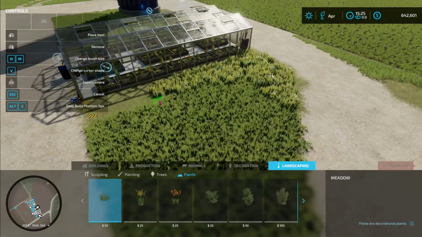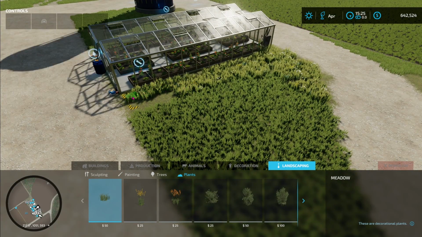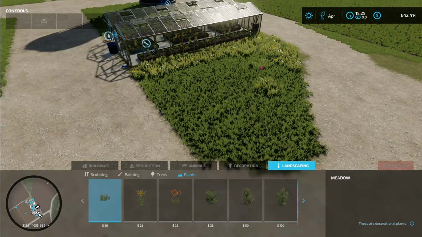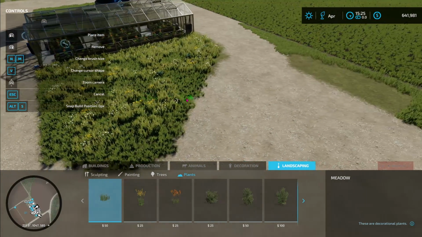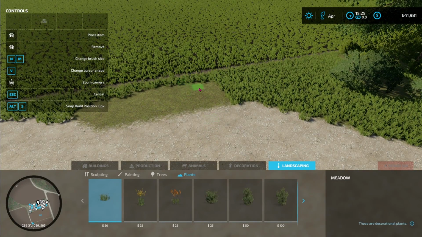All we can do is sort of plant our grass where we want it. And then you can camouflage the rest of this by just scattering some of this other grass in here to make it look like it's a mixture of all these different grasses. Does that look a little bit better? So let's go ahead and plant just a little bit more grass over here.